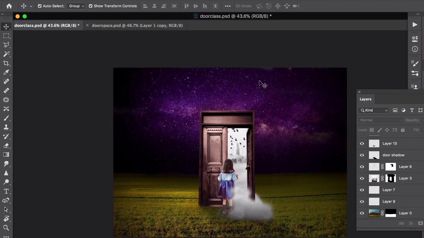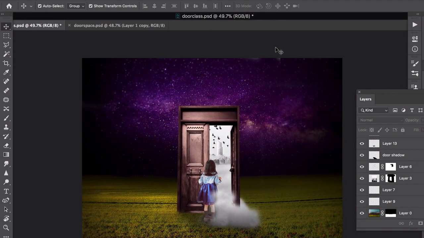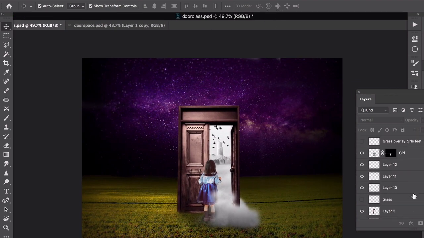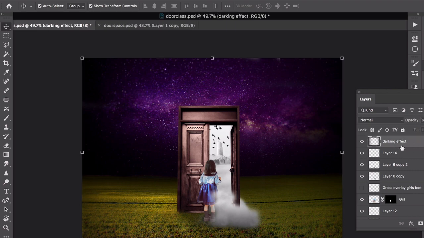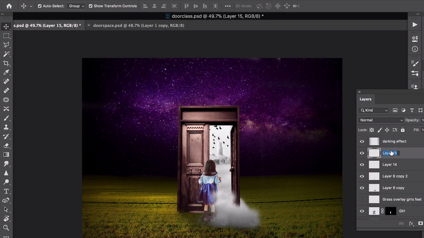Okay, and there's one little cool thing we can do. I'm not going to necessarily leave it this way, but let's see how it looks. I'm going to add a layer right below the darkening effect, so it's going to be almost on the top. And this is going to be lighting. And we're going to add a colorful lighting in the sky, so if we want to make the sky change from one color to another, we can make a more dynamic sky this way.